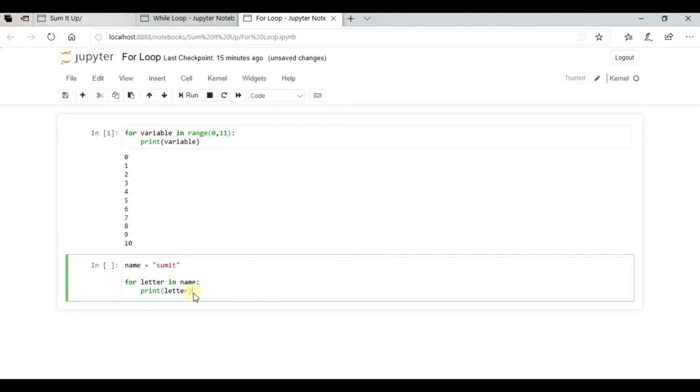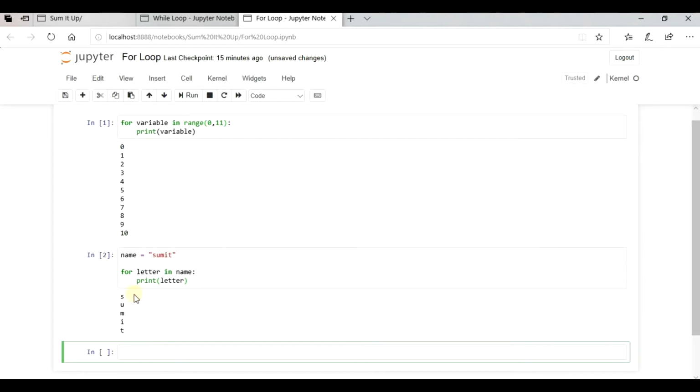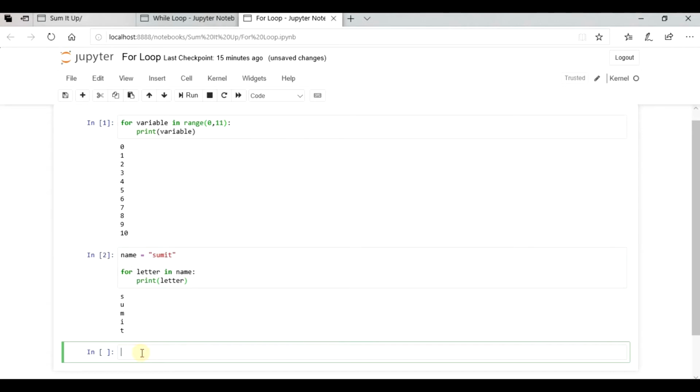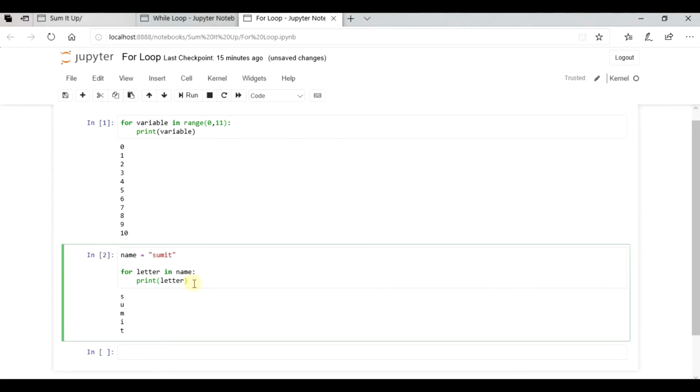Let's run it, and here we can see it has printed all the elements inside the string. So this is how a for loop works. Using this we can also execute a bunch of statements. As you can see, the difference is that we don't have any condition. This is all about the for loop.